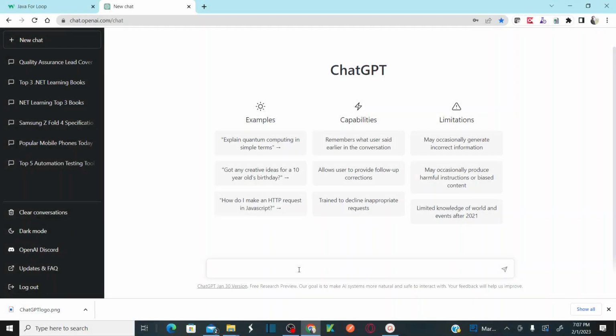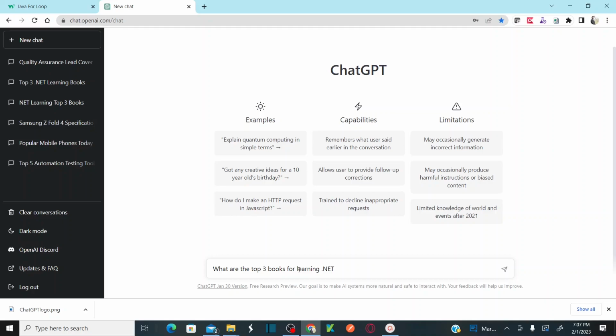As part of this general stuff, let's say I want to know the top 3 books for learning .NET technology. So let's type: what are the top 3 books for learning .NET?